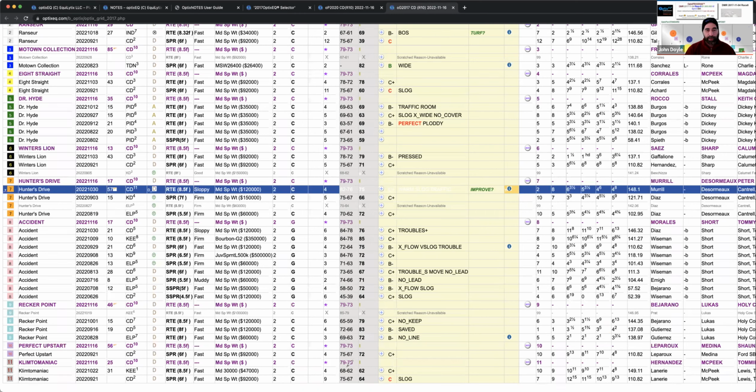The number 10, this horse could improve. This is one of those horses that sprinted in the debut, closed a little bit. Just not sure about the connections that much at all, but this is a horse that probably can improve. Now, he wasn't bet either in the debut, so that always worries me. So get a look at him on the track. There's no notes here that says, hey, he's going to be a lot better. It's not obvious, at least, that he's going to be a lot better with 2 turns. But he could improve.